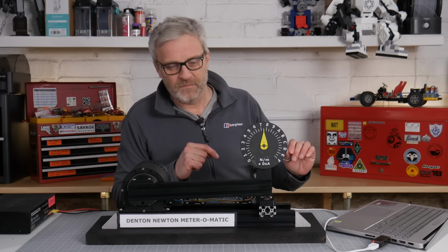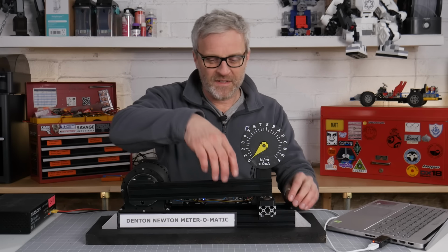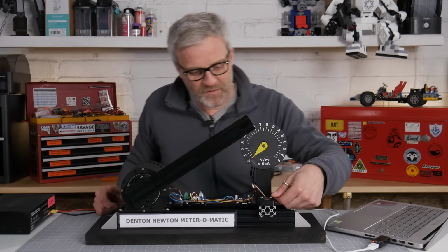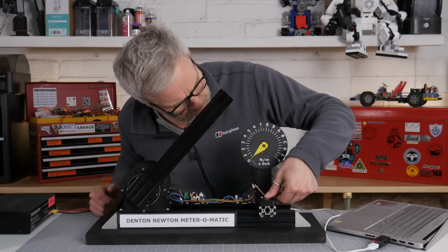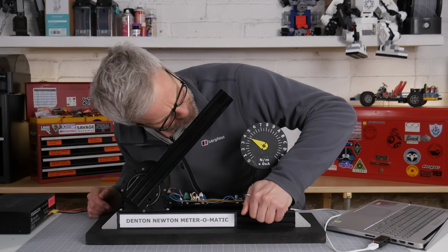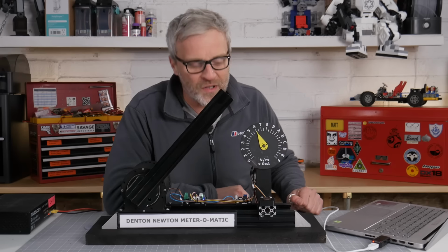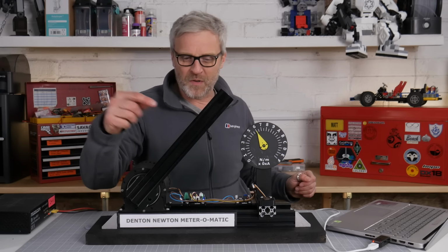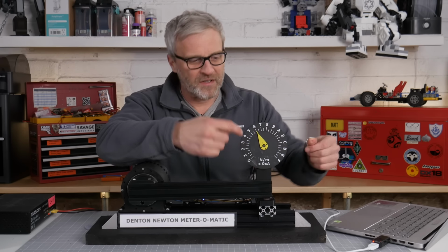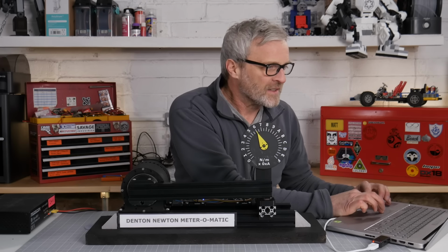C for calibration. Look at that. My dial does a little calibration thing. It calibrates the sensor. In fact, if I move this arm out of the way a minute, I should be able to push down on this, the force sensor. There we go. The most force I can put into that sensor is 60 Newton meters of pressure pushing down on it. And so when that motor rotates, it's going to do the same thing. It's going to push down on that sensor and drive that needle up and also give me lots of data here. Okay, that's reset.